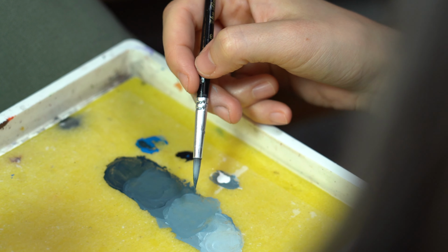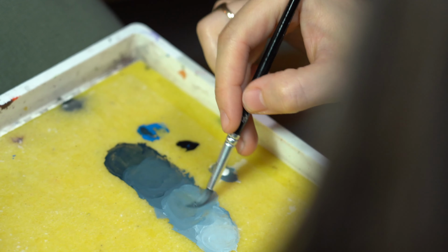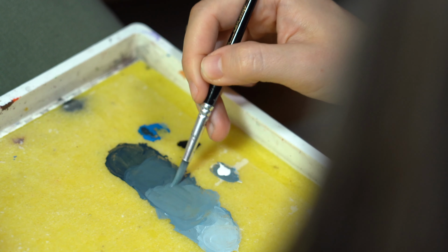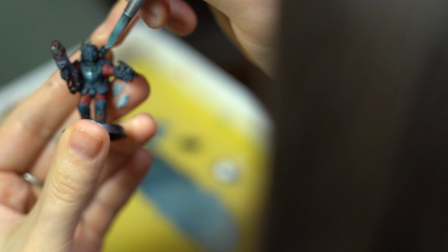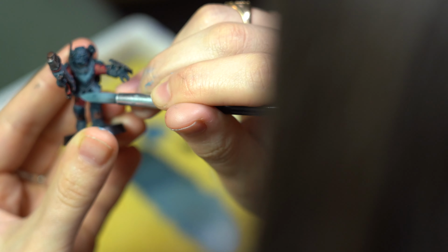Once I feel good about that, I'm going to move down to the next brightest. Get a little water. Switch that around, make sure it's smooth. I'm going to go back to those areas of light being hit and fill that in. This time I'm going to be covering a slightly smaller area.